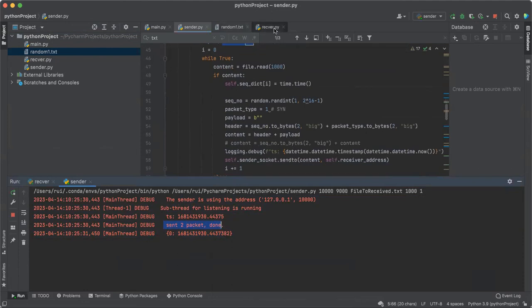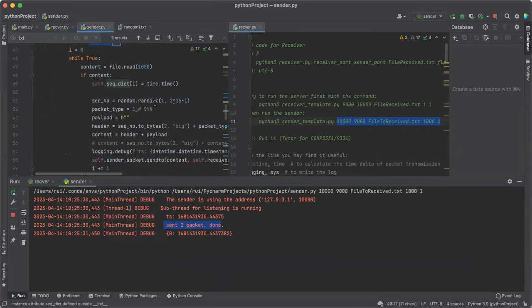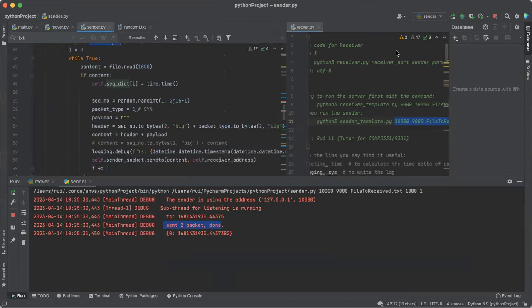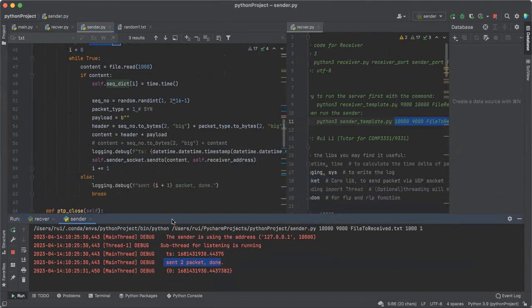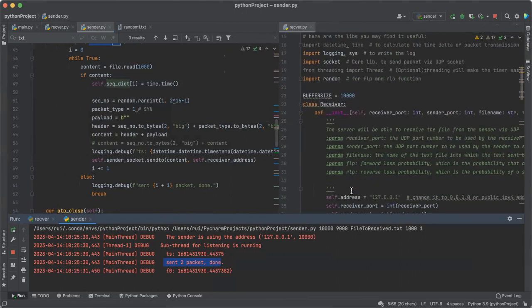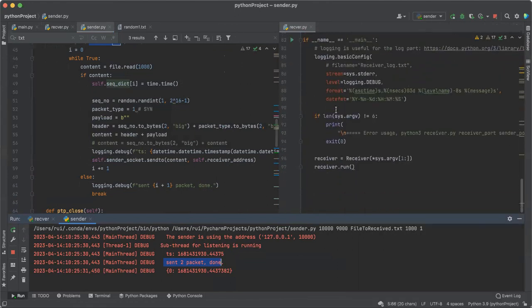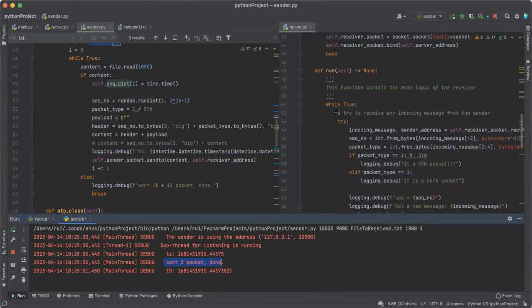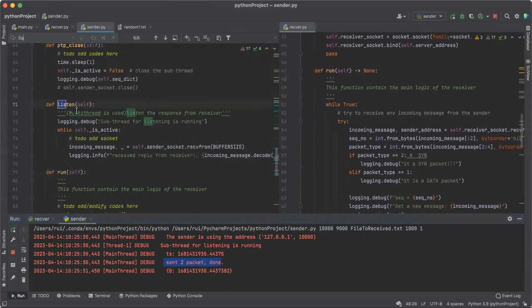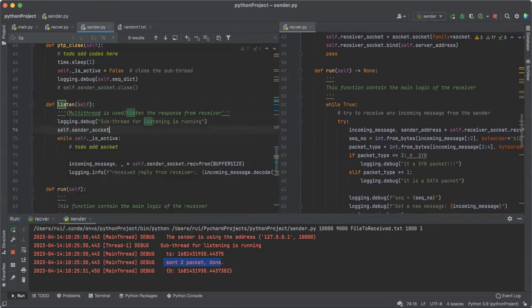And let me show you how to debug for the sender and receiver, so you can know why your code is not working properly. Left-hand side is the sender, right-hand side the receiver. If you have an error in one of your functions, you can try to run it like this. Go to the function where you have the error. For example, in the listen function on the sender side, maybe you may have some trouble in here. Let me try to cause an error here. I will set the socket timeout to 1.